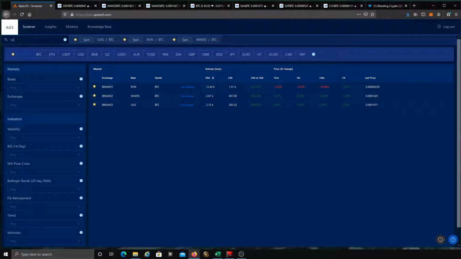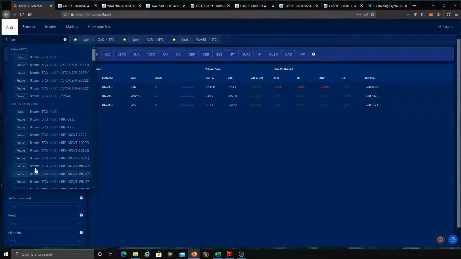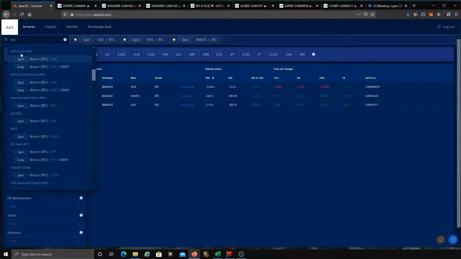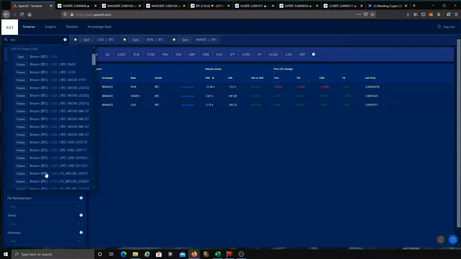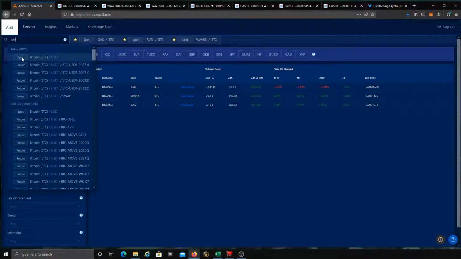So what I mean by that is we're not just limited to just spot altcoins. So this search bar up here, you can see your quote there, Tether, US dollar, and of course your British pound, your euro, and what coins, in this case I chose to search Bitcoin, are based off of that quote. So for Tether here, I can obviously look at spot. So this will show me every exchange that has Bitcoin against Tether. And I can even choose different future contracts, and it'll show me the analytics for that.